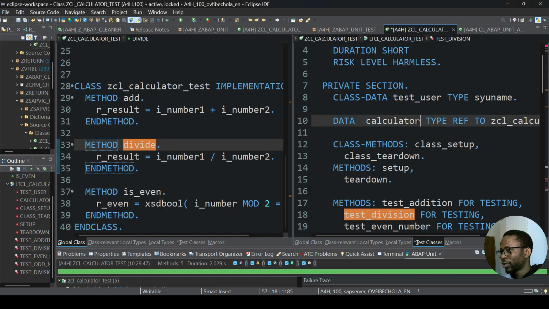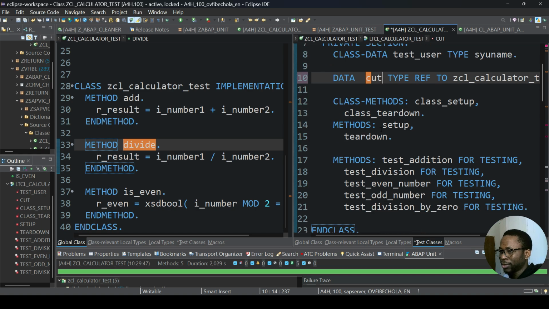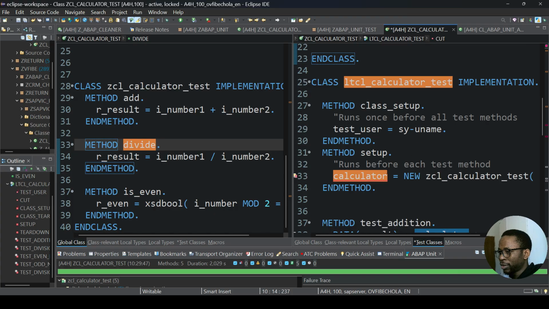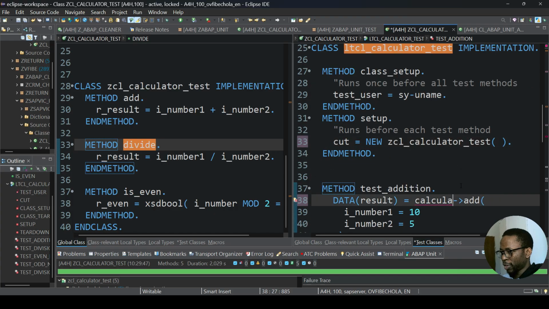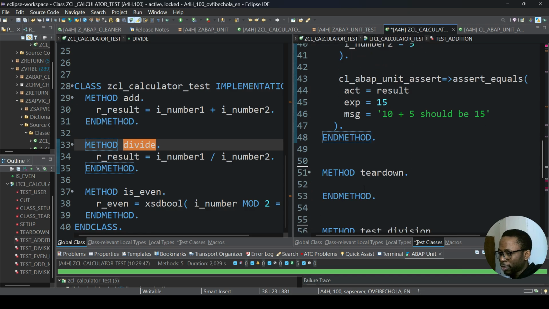If you want to define this variable here, you use quotes, like this is the class under test. This is the popular naming convention. Of course it works, but let us just follow the naming convention. So here we have quote, here we have class under test. Let's just follow the naming convention.